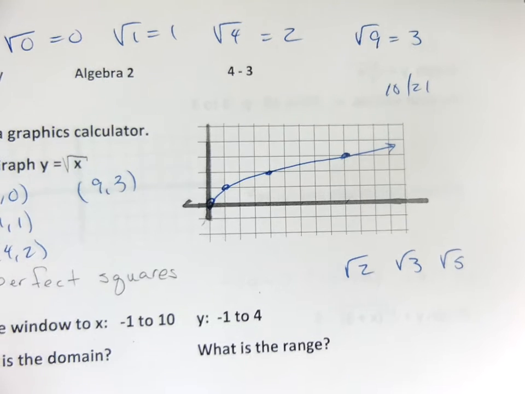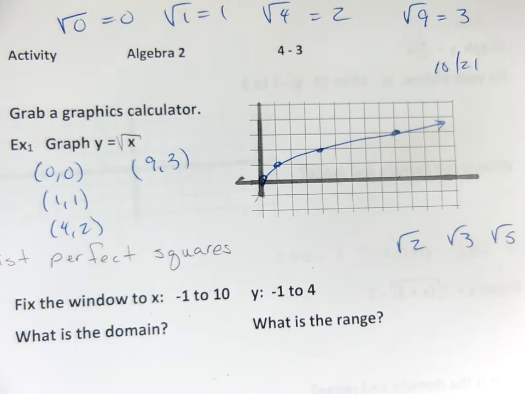Those are the numbers we like, because those are numbers that are perfect squares. So if we have to graph this without Desmos, we can do it. Square root of 0 is 0. Square root of 1 is 1, all the way to 4. Square root of 4 is 2, all the way to 9. The square root of 9 is 3. See how easy that is? Now, all the other numbers are there, but they're just decimal equivalents. So let's just use the easy numbers and connect the dots. And the decimals are there, okay?